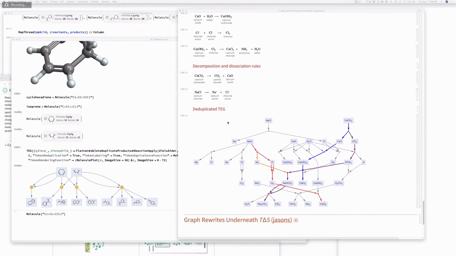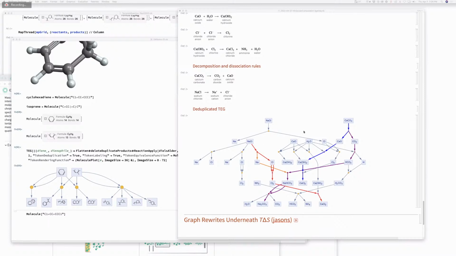Okay, so this is sodium chloride and calcium carbonate, and we end up getting soda ash and calcium chloride. So what are the underlying rules here? All the ones up top. There are tons of them. There are a lot, especially when you specify them all in detail. There are many rules.